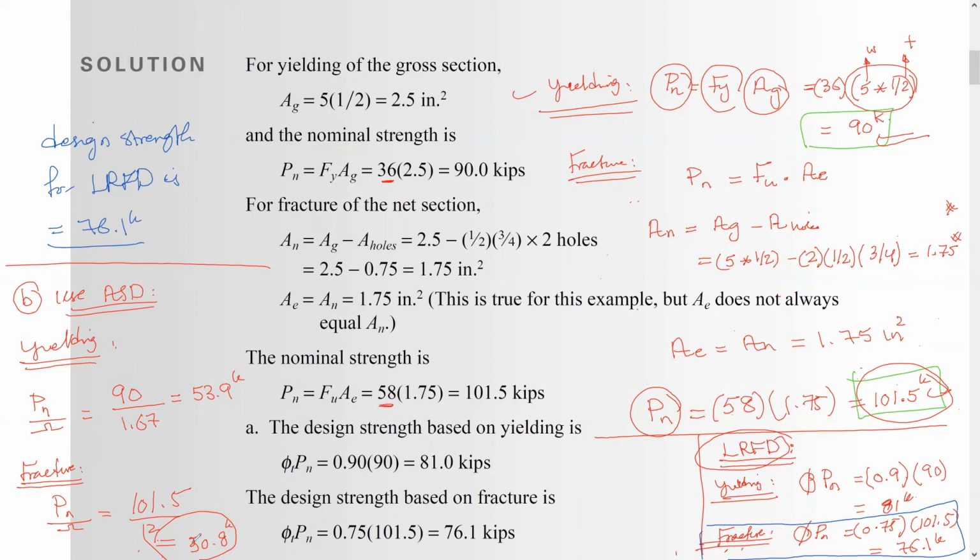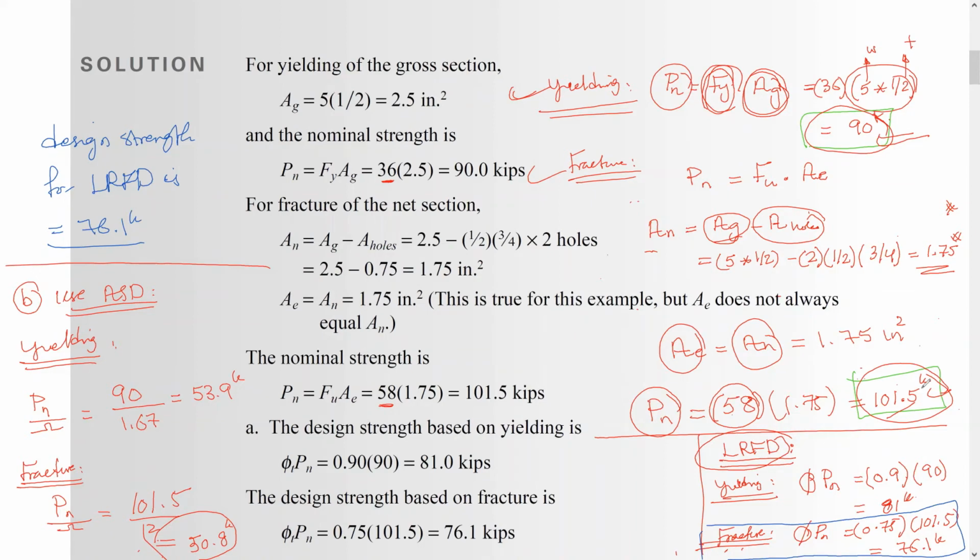Of course guys, in this case, just to sum up, first we find the nominal strength based on yielding and based on fracture. Based on yielding is very easy, it is yield stress times gross area, and we will get this one. For fracture, we have to get the effective area. In this question, it's assumed to be the net area. So the net area is gross area minus area of holes. So we need to come up with this area, multiply it by the ultimate strength, and you will get the nominal strength based on fracture. So up to now, everything is the same.